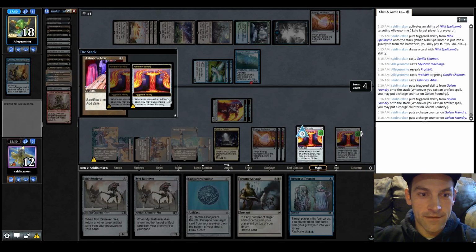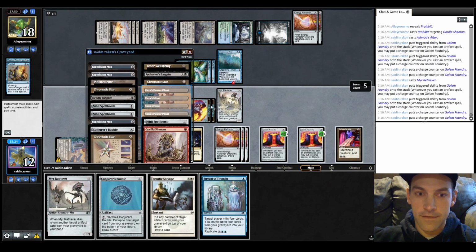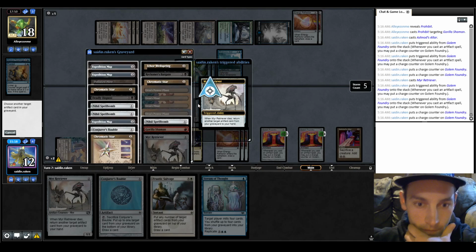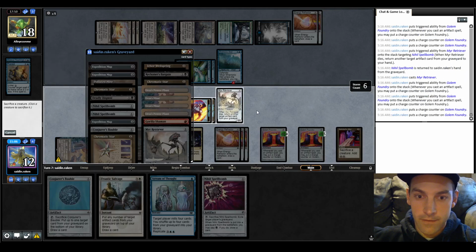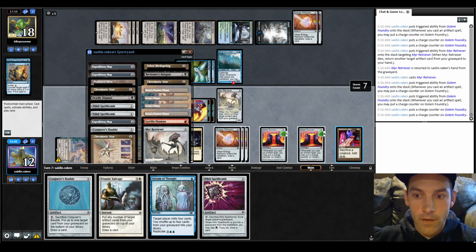Ashnod's Altar. Play Mirror Retriever. Okay, sacrifice the Retriever for Retriever. Sacrifice Retriever for... I don't think it matters. Spellbomb, I guess? Play Mirror Retriever. And then we'll get back the Retriever. Okay, so we need... They're at 34.